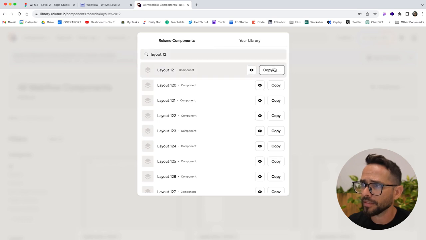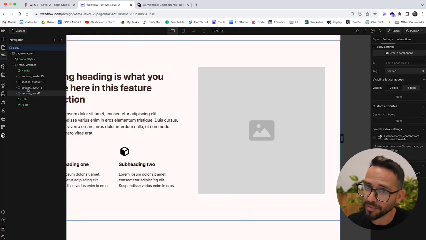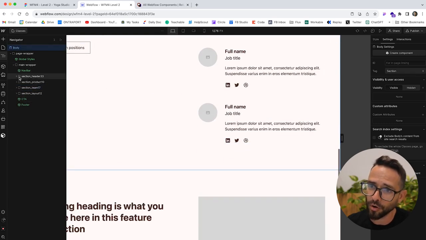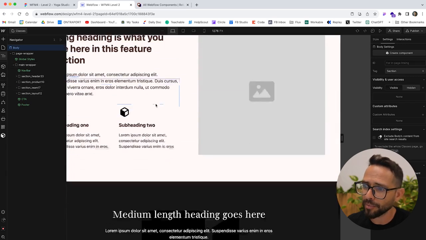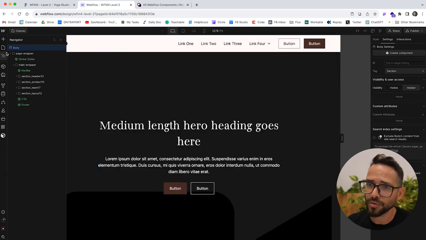Copy that. For safety's sake, I'm going to paste this in the body, and then again, I think I pasted and nothing happens. Again, paste it in here. So you want to be mindful. Sometimes the pasting doesn't paste where you want it. Make sure that now they're all neatly lined up inside of the main wrapper. And this page is also done.